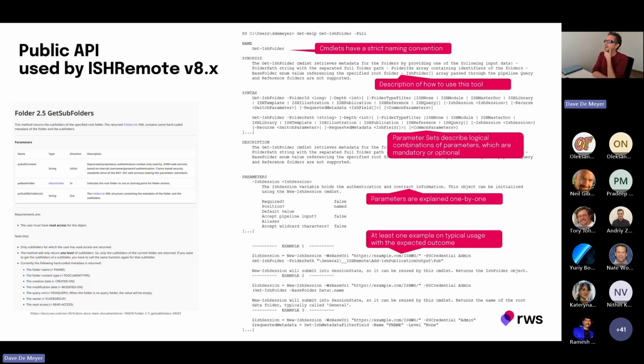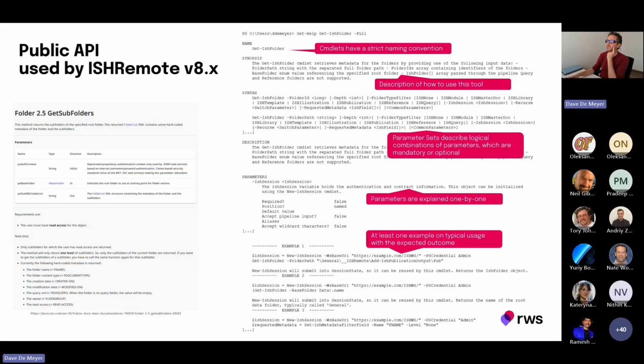Then you see that we have a naming convention, a description on how to use it, some syntax, parameter sets on what are meaningful combinations, descriptions of the parameters, and examples. In almost every commandlet you'll find this structure.